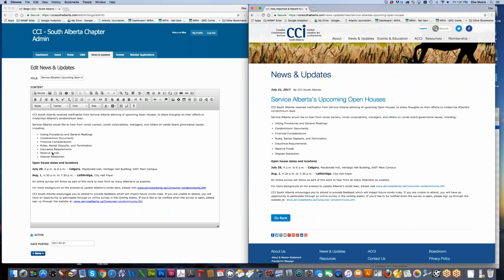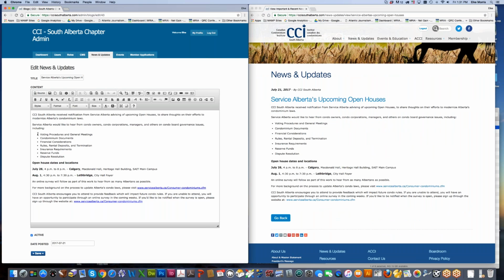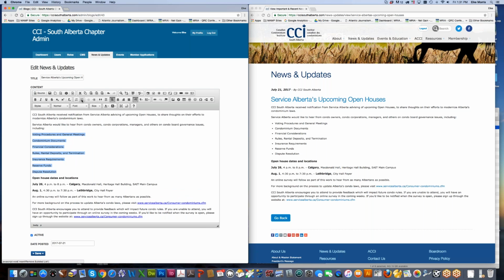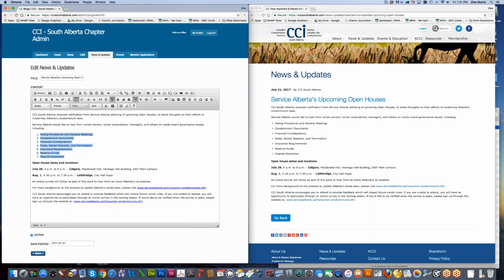So everything that you see here, for example, if you wanted to post a bullet list, you would just use the little thing here. If you wanted to make it a numbered list, you just click on the numbered list. If you wanted to indent, you would click the indent.